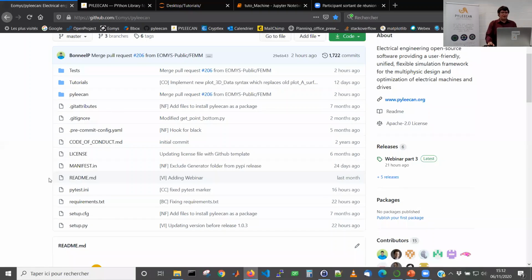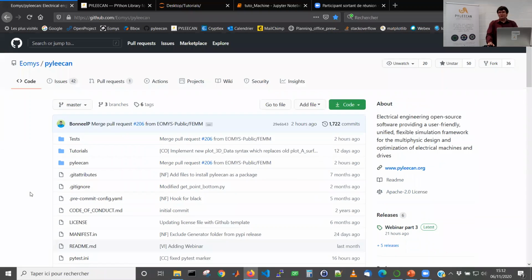So the first thing you will have to do if you want to actually modify the code is get the code yourself. So the first thing you need to do on GitHub is create your own account, so you know who you are. Anyway, you will have to create your account if you want to open an issue, so we can discuss with you about how you can contribute. And then you click on fork.